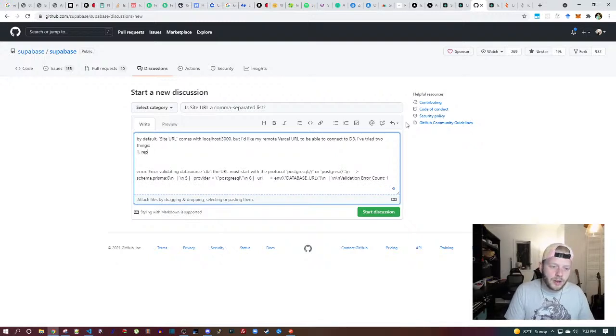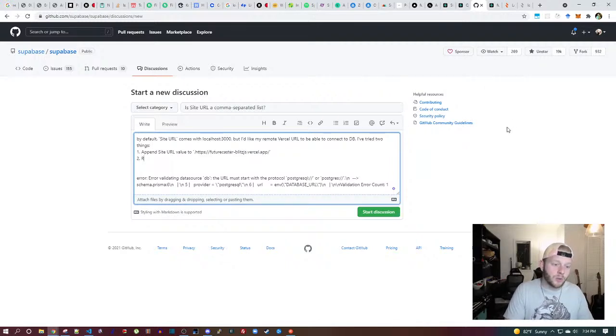Replace or append site URL value, and replace localhost with single site URL.